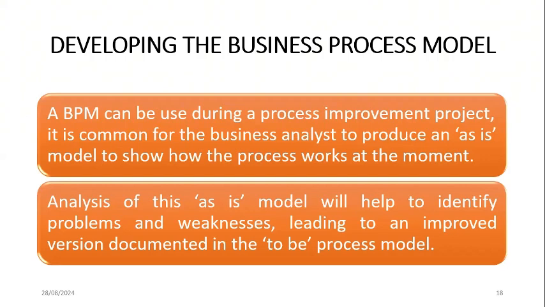It's not in all cases. In some cases, a to-be has already been identified. For example, a target has already been set. Some organizations call it target operating model. They already have a model that they are working towards, that they are aiming to achieve. Now, they also have their current state. The question now here is, how do they move from their current state to the target state that has been identified?